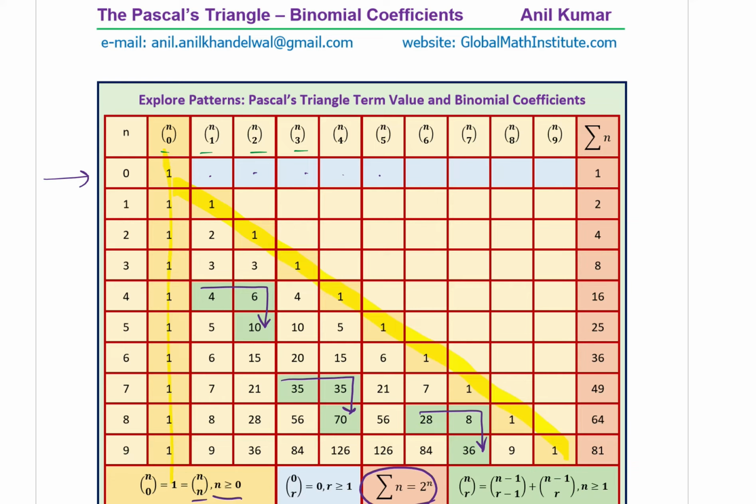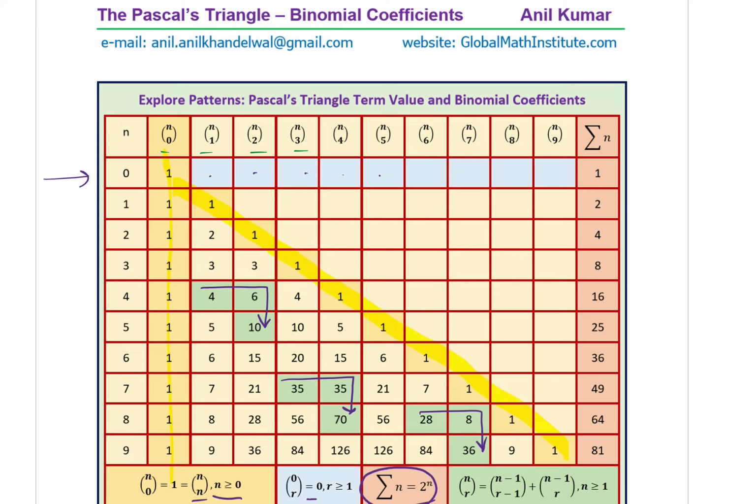Now, if I have something like 0Cr, its value is always 0. That is what we're trying to say here, as shown in this light blue color right on the top, right? So this is where we are choosing something from nothing, and that is not possible. So you get 0 there, right? Now, the combination formula was the same as the iterative formula for Pascal's triangle. nCr is equal to n minus 1 C r minus 1 plus n minus 1 C r. Correct? n has to be greater than or equal to 1 in this particular case.